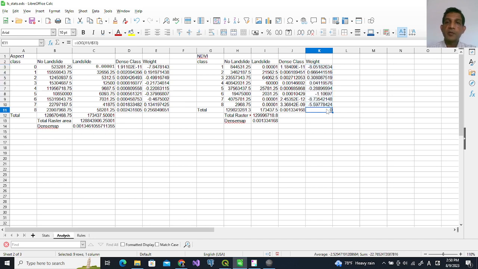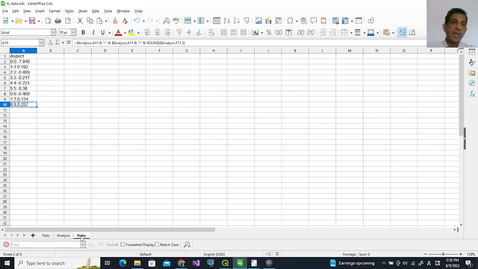So this part we don't need. So this is the weightage for NDVI. So forest area etc. has very low weightage and most of the landslide occur in this area. And in this way we create the new weightage file and rules file for each class.